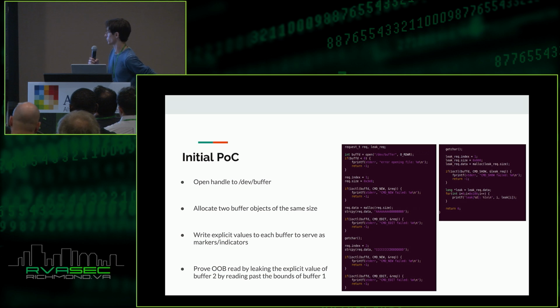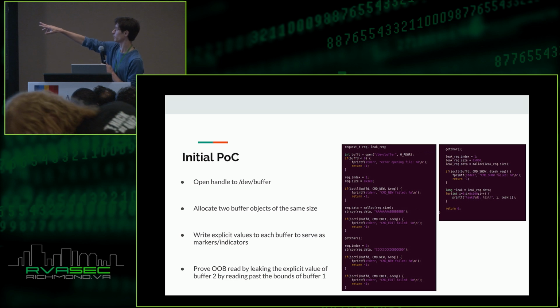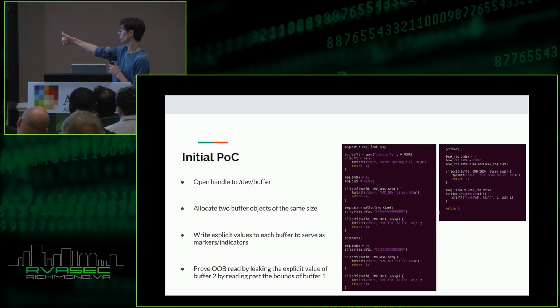And then what we're going to do is we're going to allocate one buffer. So I make an ioctl call to this open file handle, and I pass that new command with it. You could see right above the ioctl call, I actually set some of the criteria that I'm passing through here. So we're going to set an index of 1. It's just based off of what it accepts on its end. One of the things I missed talking about when I was showing the kernel modules earlier was we're limited in the amount of objects that we can allocate, and it's limited by that index. I believe it's 16 or something in this specific case, but it doesn't necessarily matter.